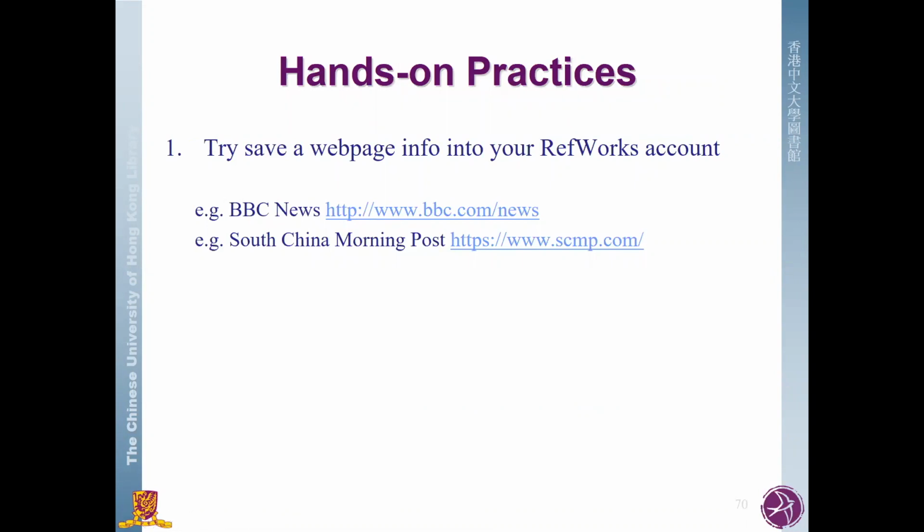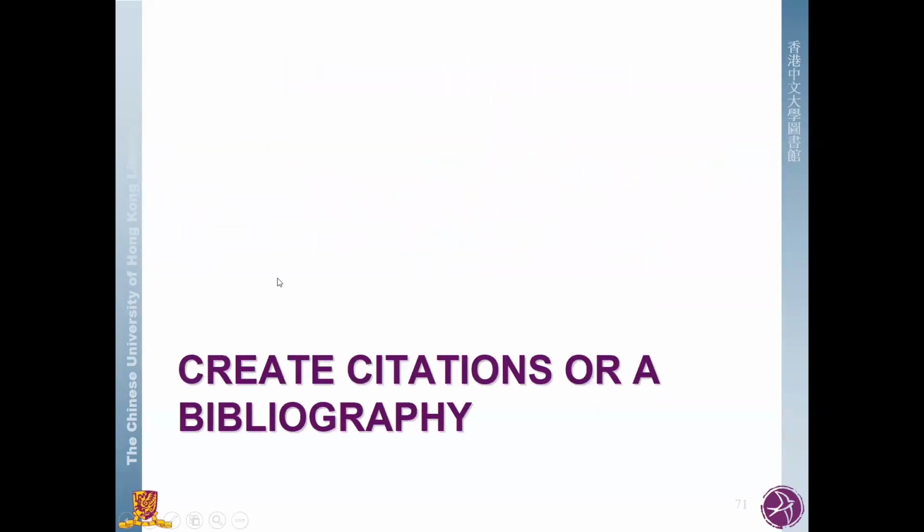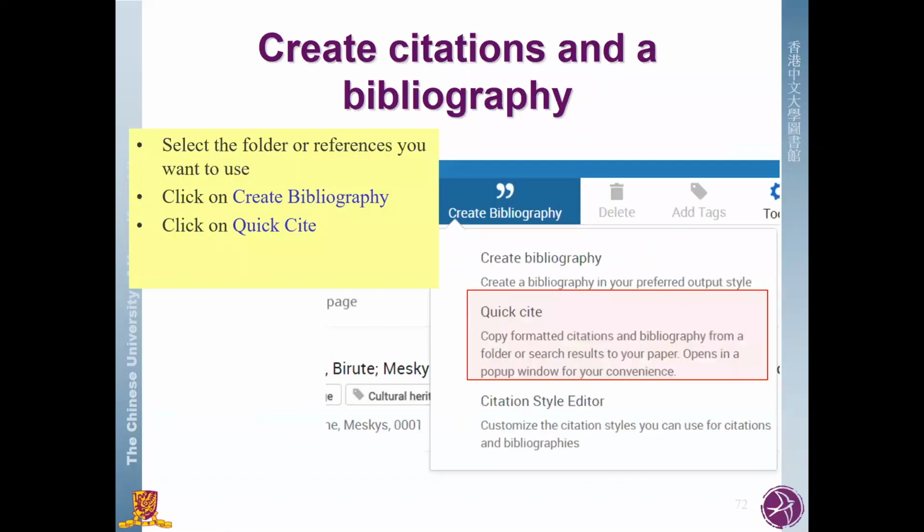The time is ticking, so I won't do this practice with you, but you can do it afterwards. Just open any web page like BBC News or South China Morning Post, and after you install that RefWorks button, it should work. And then the last thing I want to show you today is creating a citation or bibliography.